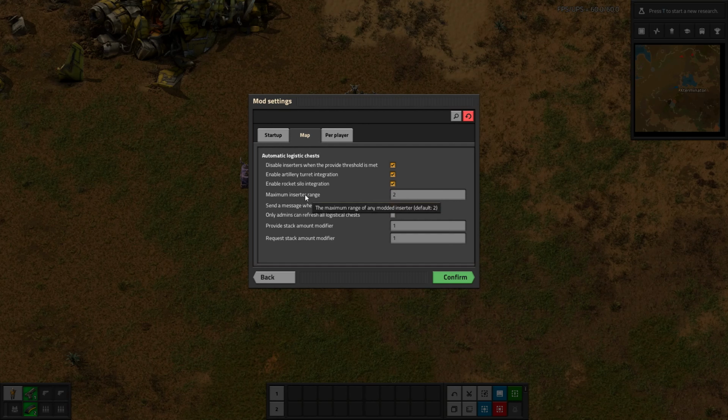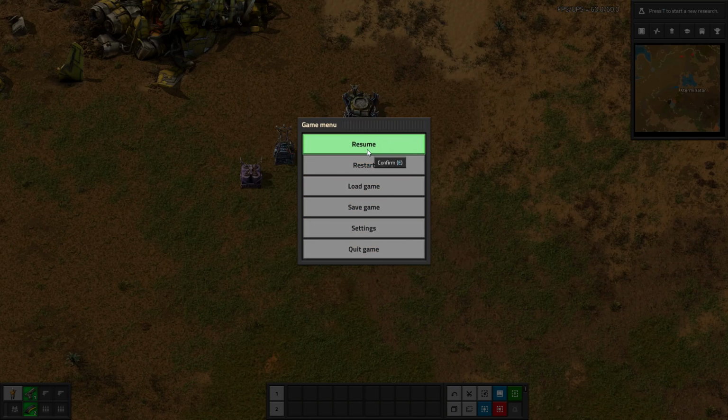Maximum inserter range, so the maximum range of any modded inserters. This should work with modded inserters and most modded machines as well. Send a message when all logistic chests are refreshed. Only admins can refresh all logistic chests. This is on by default. I turned it off just to make sure we don't have any issues here. And then provide stack amount modifier. Basically, this is going to be the stack modifier for how many you want in the provider chest and the condition it will set on the inserter. And then this is going to be the same thing but for the requester. So if you say 2, then it's basically going to request 2 stacks of every required item rather than the default 1. Which brings us to the next section, which is how much it requests.